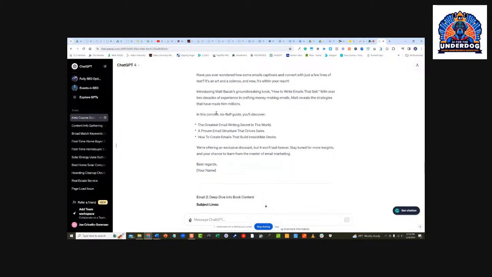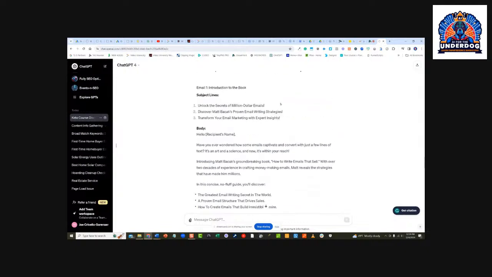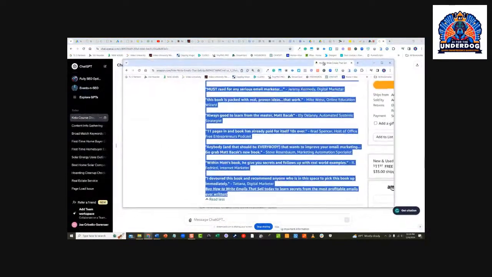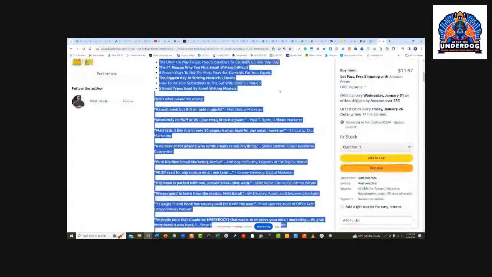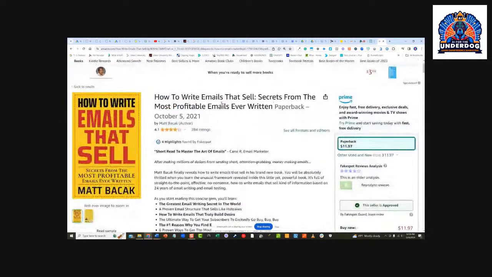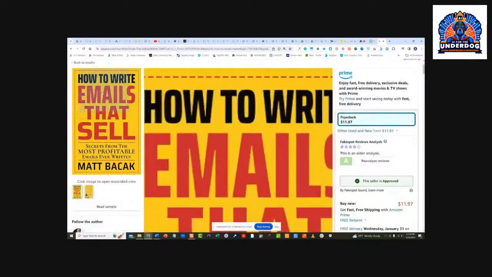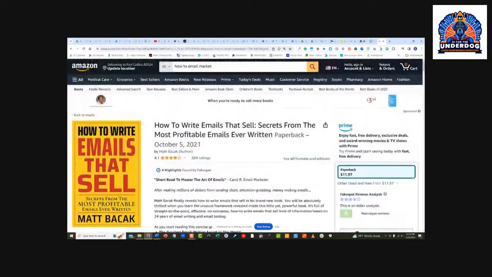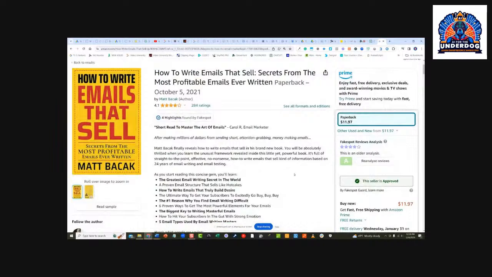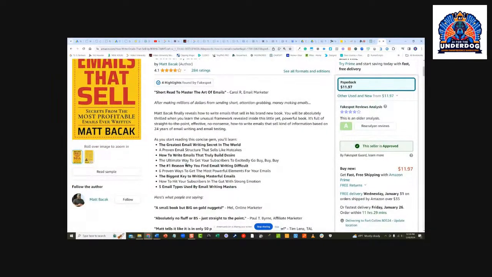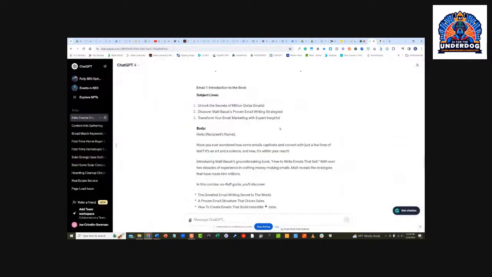So what I'm trying to show you people is this is how easy it is to use. If you're using the right prompt, you can go out and get information anywhere. I got mine on Amazon. Like if I pull this over, all I did was this. Can you see the Amazon thing here, Alex? Yeah, I see it. I went to Amazon and I searched how to email market. I saw this book, How to Email Sell, and everyone that has a book has this short paragraph right here. All I did was copy this and I put it into ChatGPT.